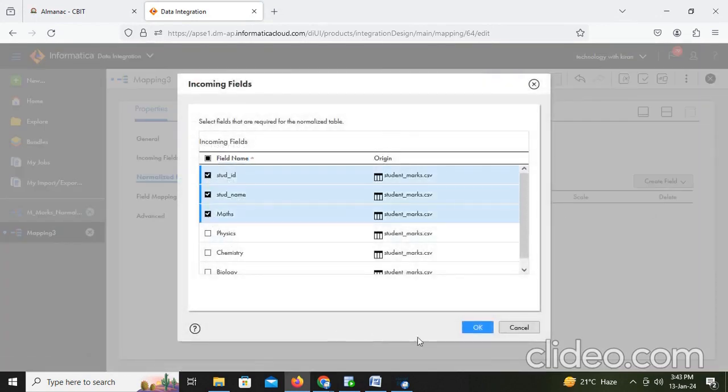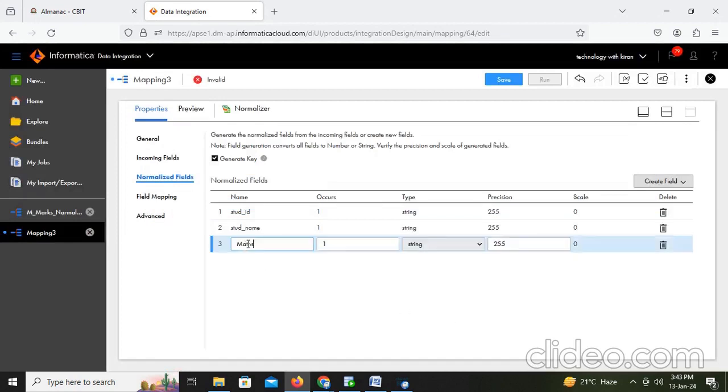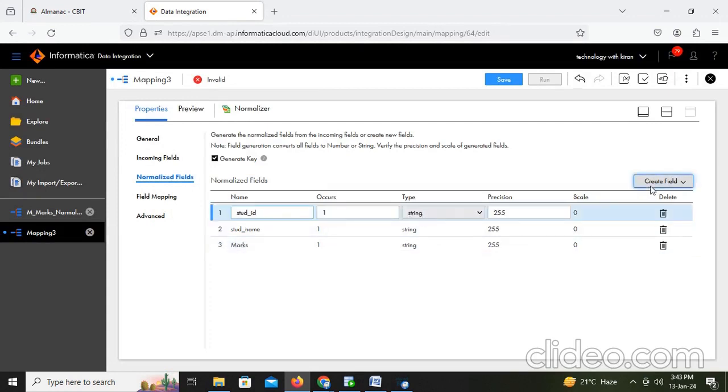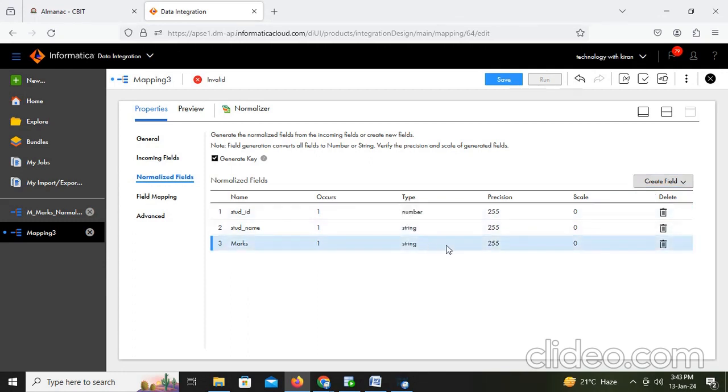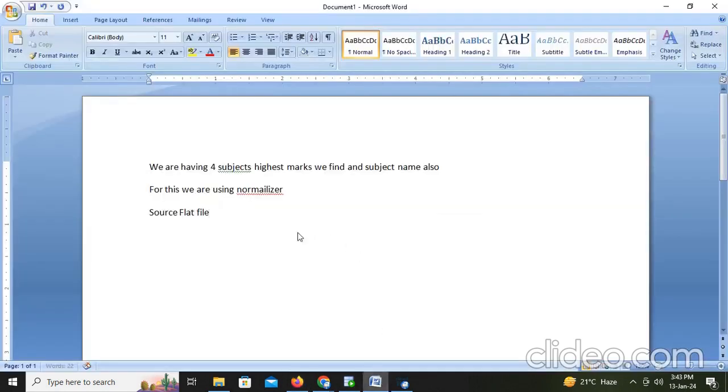So these are the things we have stated, and we are giving the column occurrences. Student ID is 1, student name is 1, and for marks, how many marks are we having? 4 marks, so we give 4. GCID and GKID are default, they are created automatically. We are having 4 subjects, and that's why we are giving the occurrence as 4.